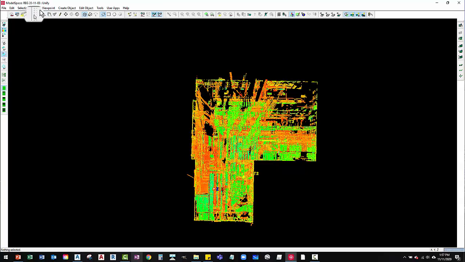You pick data with this pick button right here. You can pick it, and we can, oops, I need to actually do it. There you go, pick this, and then it selects all of, in this case, the whole point cloud.